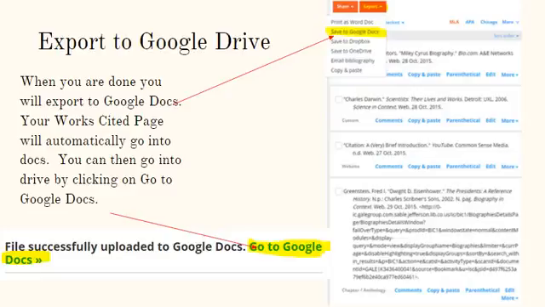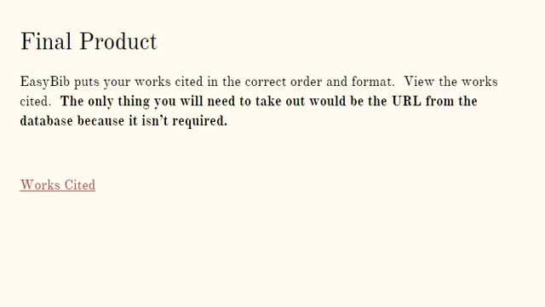From that point, you will get instructions from your teacher on how they want you to share the Works Cited page or what they want you to do with it. But now it's in your Google Drive and it's in the correct format. Your final product goes straight into Google Drive correctly as long as you have filled in all of the fields within EasyBib, but you need to double check it.